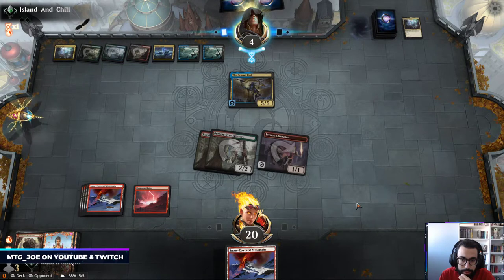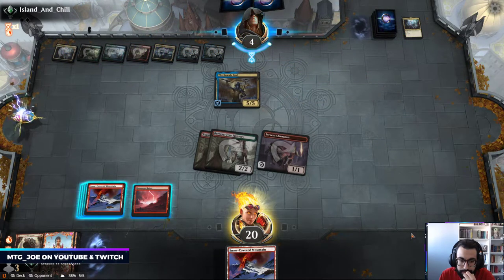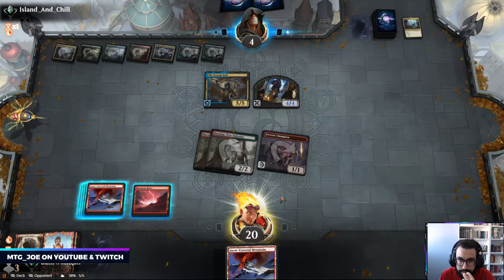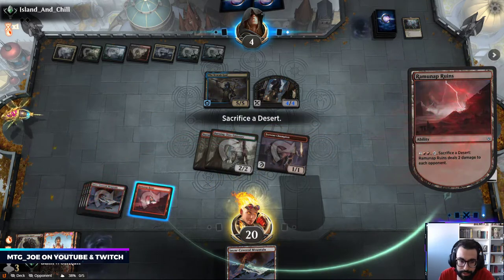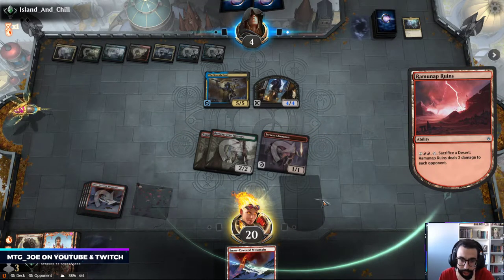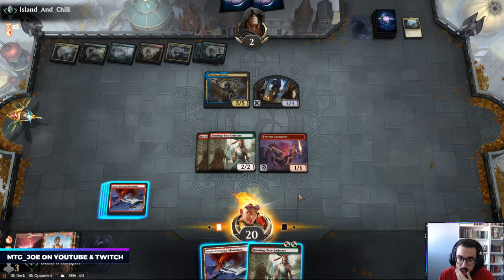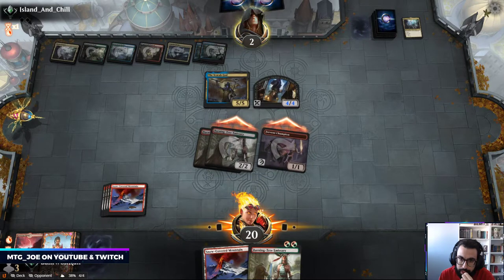Not quite dead on board. Another Haster does it. Any Haster does it. Chandra does it. Burning Tree does not do it. I mean, we gotta leave him dead to something.